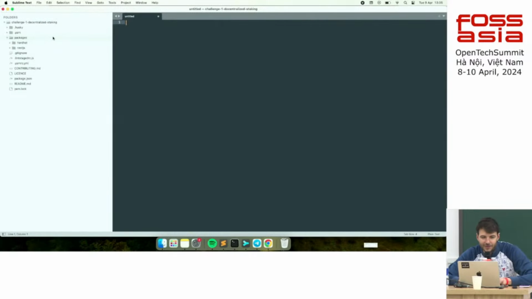There are 2 main packages. One is Hardhat. We already talked about Hardhat. Hardhat is a really nice tool to get started to build on Ethereum. It will create a local blockchain for us, and also it can manage our smart contracts and deployments. And we have a Next.js folder, which is basically the front end.